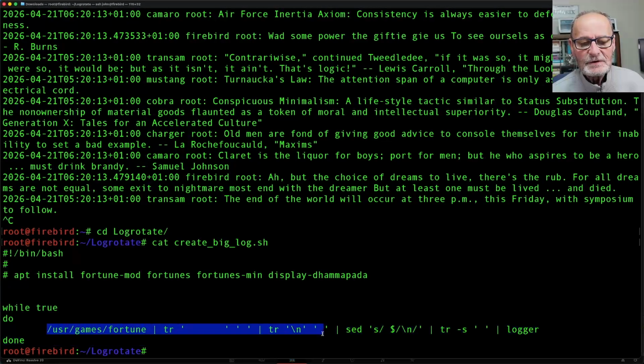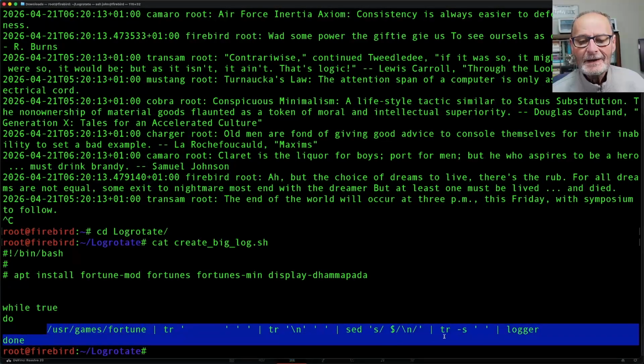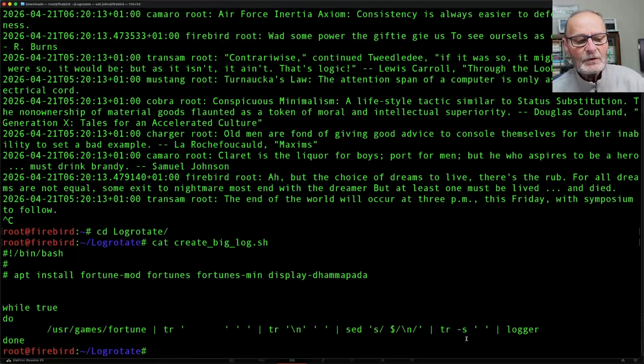Okay, there's a bunch of tr and sed and God knows what, which probably could be simplified dramatically with a decent awk script, but there were all sorts of problems with the fortune cookies. They span multiple lines, they have embedded tabs which don't display correctly, and all sorts of weird and wonderful problems. So that's what the little bit of text manipulation is. So we run fortune and pipe it into logger. It's as simple as that. And logger by default actually logs to the facility user, level notice. Not that that matters for this, but that is just running flat out. Originally, I had a sleep in there. I thought, oh, I better slow it down.